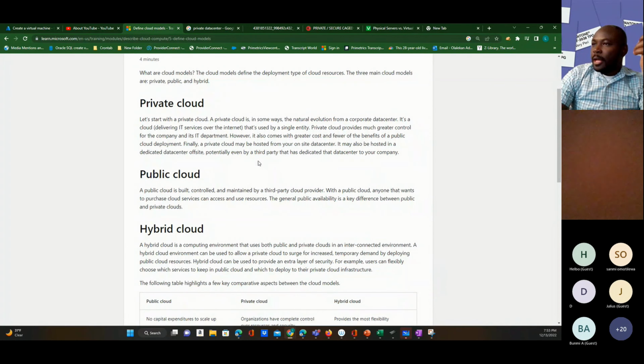So as time went on, all the big players thought that instead of people building up their private cloud environment, why don't we have a common place?